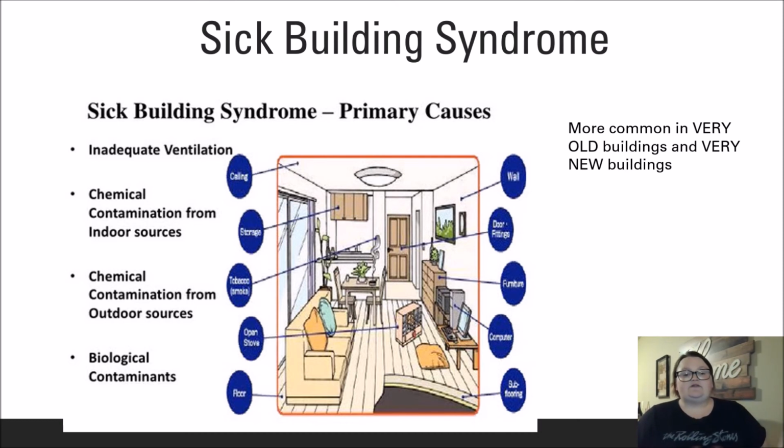The symptoms of sick building syndrome are usually nausea, headaches, dizziness, blurry vision, and a potential skin allergic reaction when in direct contact with particular components. The hallmark of sick building syndrome is that the symptoms disappear after leaving the building.